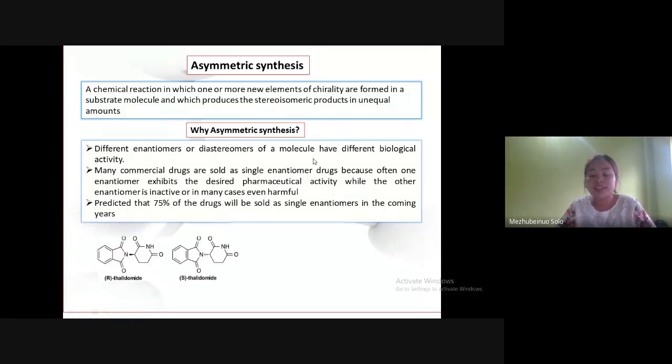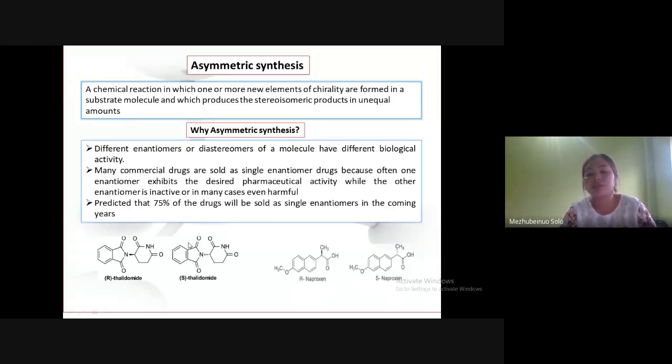Let us see an example. Look at this drug, thalidomide, which was given as a racemate mixture in earlier days. A racemate mixture means 50% of the R enantiomer and 50% of the S enantiomer. This drug was given to pregnant women as a sedative for morning sickness, but thalidomide caused a severe side effect: thousands of babies were born with missing arms, legs, and feet. In many countries it was banned by 1961, and later scientists discovered that it was this thalidomide which caused the severe side effect.